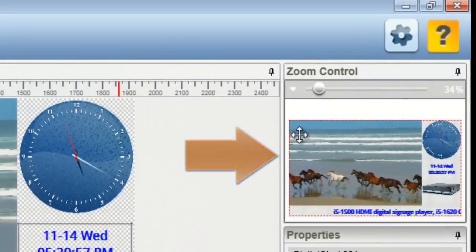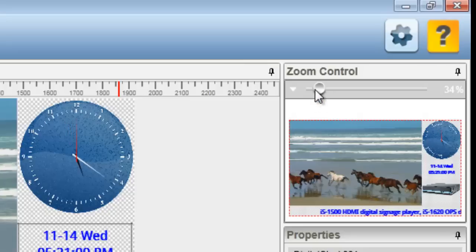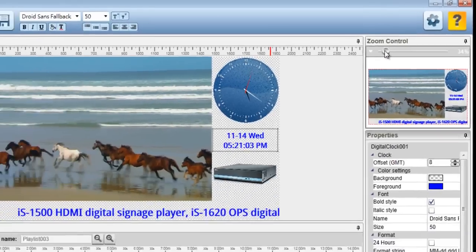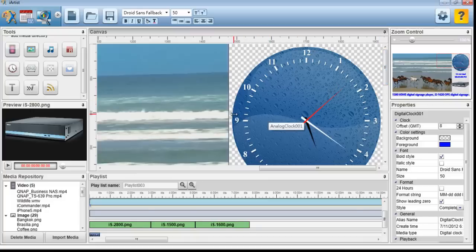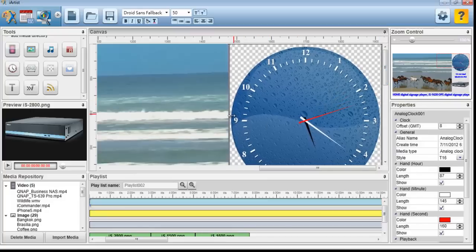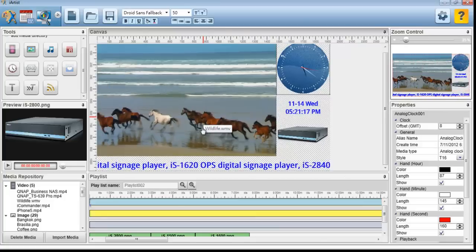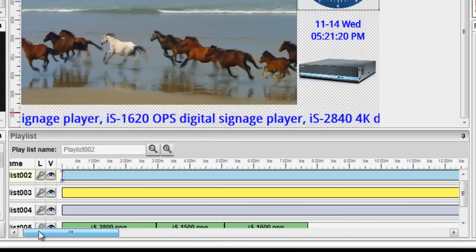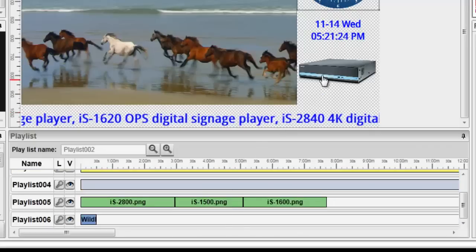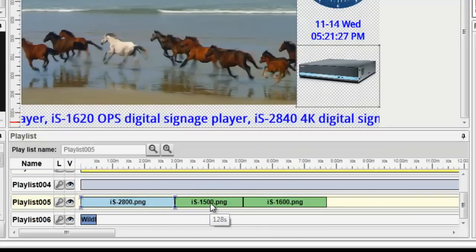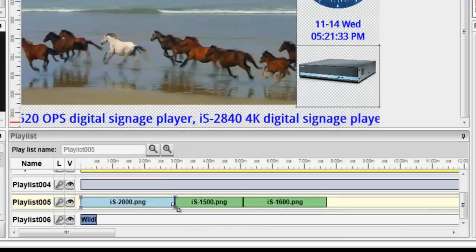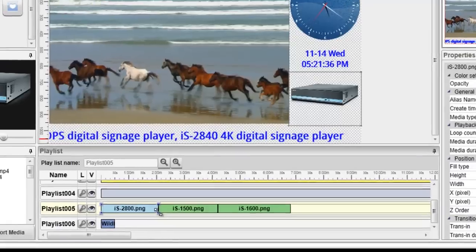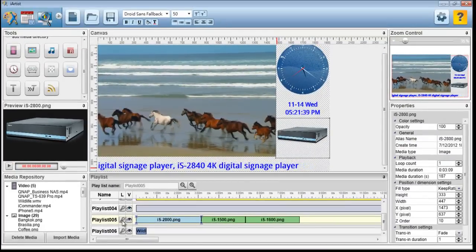Zoom control is a thoughtful function to let users micro adjust those objects to avoid visible gaps. Playlist helps you to view and check the playback duration of each media file that meets your predetermined time setting. To adjust, just simply drag and drop the length bar. Also, you could set it in lock to prevent unnecessary adjustment.